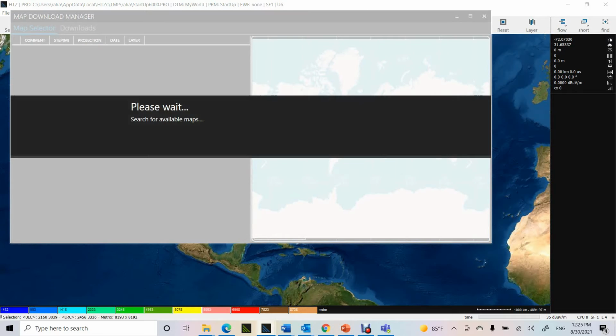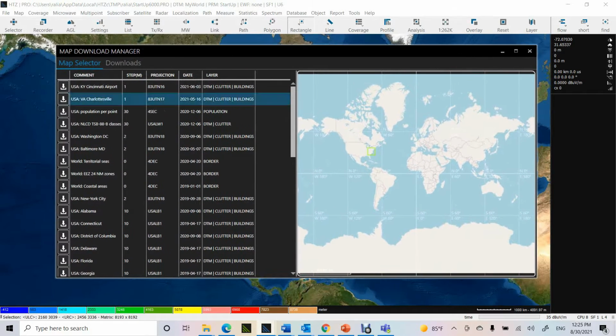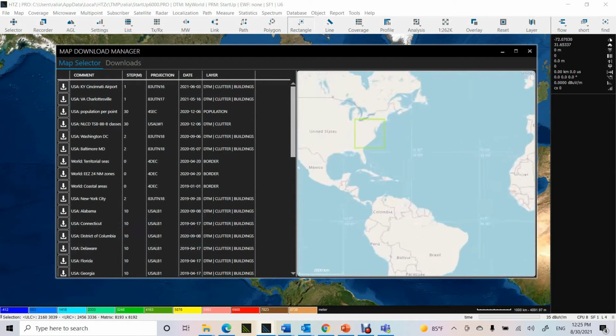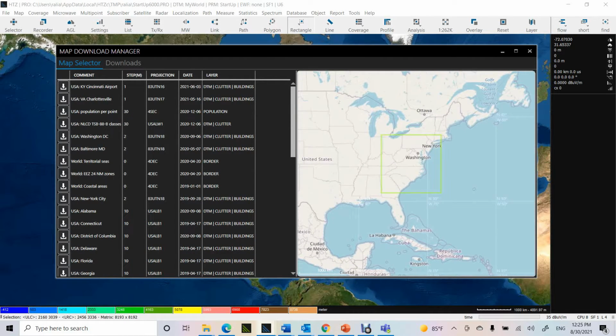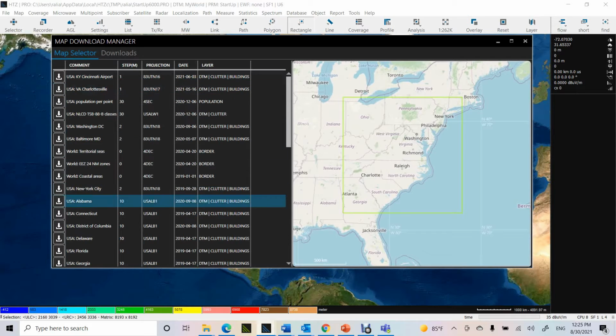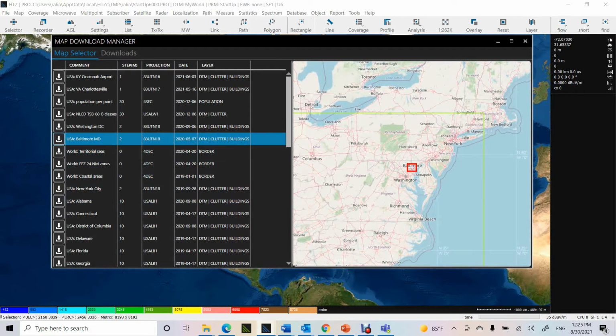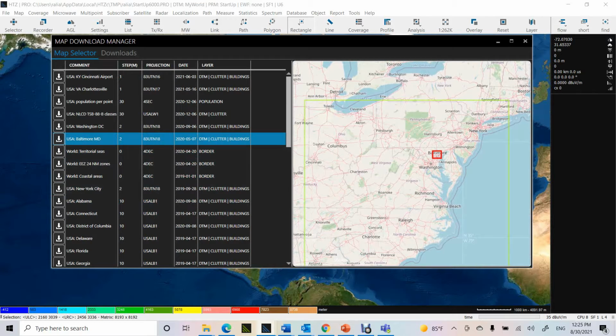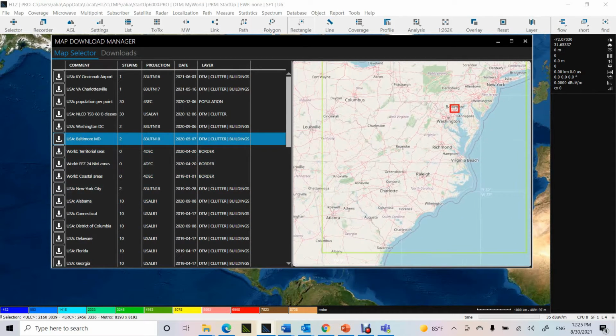So you can click on that, and then this will take you to the page, as you see, which on the right side, you will see the area that you selected or your area of interest. And on the left side, you will see different columns which show different information. So on the first column, you will see the locations, which are either completely inside the area of interest, or have some crossing with it. So for example, if I go here and select Baltimore, you will see that this selection is entirely inside my area of interest.